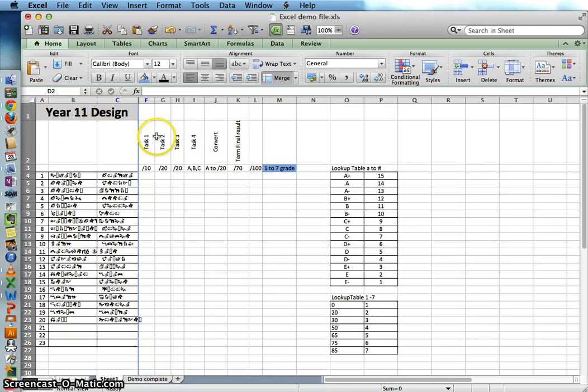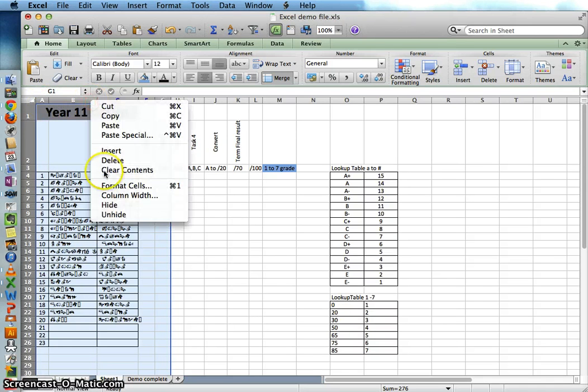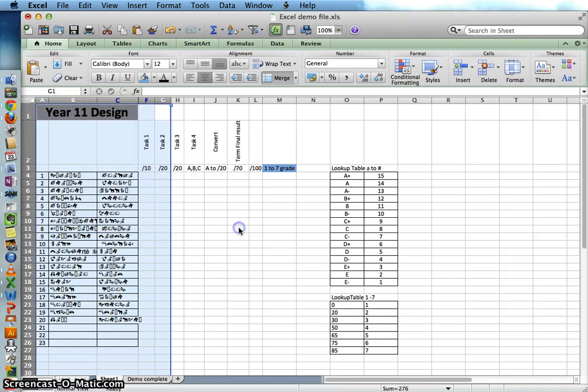One little trick while we're here on hiding: if you've hidden row A accidentally and you want to unhide it, it's very difficult to actually unhide it. And the trick is you need to come back from the right hand side, highlight several squares, right click and unhide, and that will get what you want.